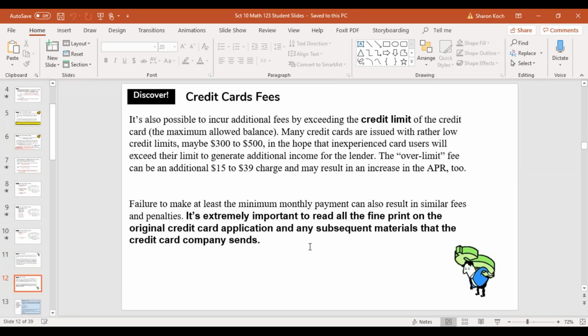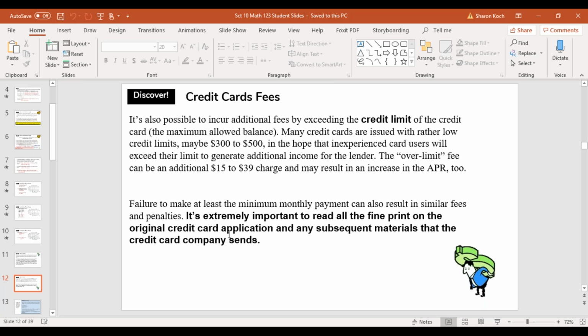All right. Be careful that you don't go over your credit limit. Okay, credit limit, they usually base it on your credit worthiness. So if you're applying for a new credit card in the very beginning, they usually don't give you a really high credit limit until you prove your worthiness, that you can start paying things off. And so that's another thing you have to be careful of, is not going over your credit limit, because they also charge you fees for going over your limit.